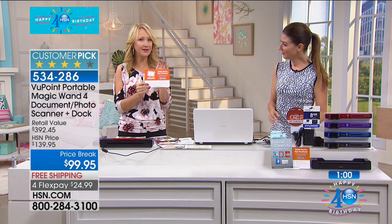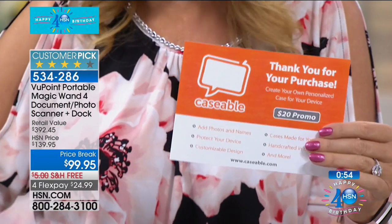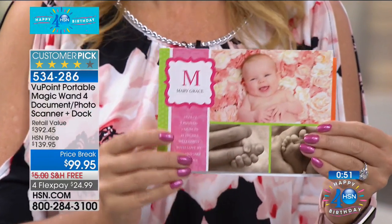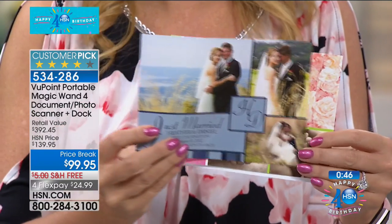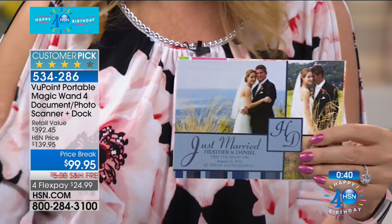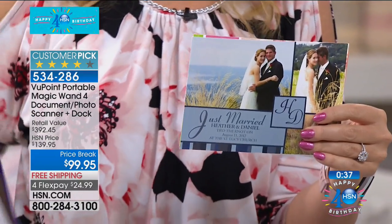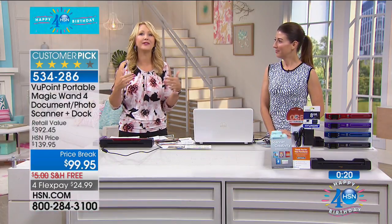We're including all the extras — $20 at caseable.com, so that rediscovered favorite family image you can make into a case for your cell phone or tablet. You're also getting $25 to spend at Simply to Impress for beautiful custom greeting cards, party invitations, or wedding announcements. I did my baby's birth announcements there and they turned out beautifully. I'm a little bit of a ticket hoarder — I made all my event tickets digital so I could throw away the physical ticket and even make it my screensaver.